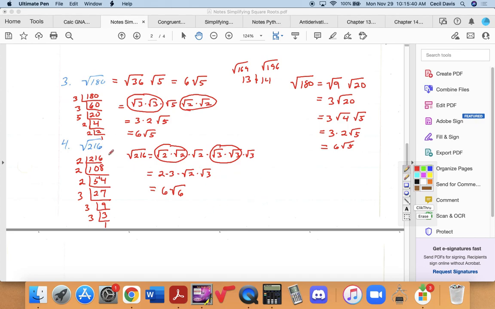All right, let's look at what this is in between. What's a perfect square that is near 216? 225. That was a mistake. 225 would be 15 squared. What's 14 squared? 196. Is 216 in between those two numbers? Yes. So it's between 14 and 15.